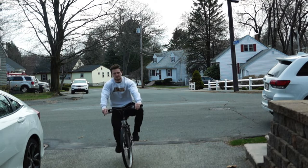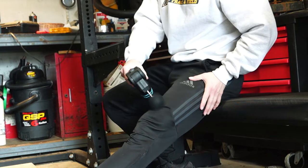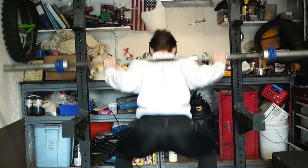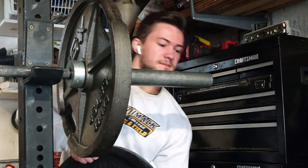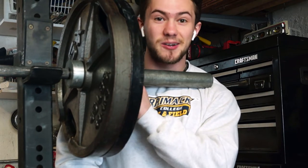Normally at the gym, what I do when I warm up is I ride the bike for 10 minutes, so that's exactly what I'm going to do now. Try to keep staying in the routine, same type of things. It's a beautiful day out, so I'm going to ride the bike around the block a couple times just to get my legs warmed up because we got squats today, and I'll be right back after that. Definitely a very confined space.